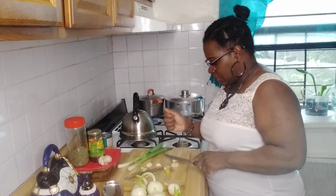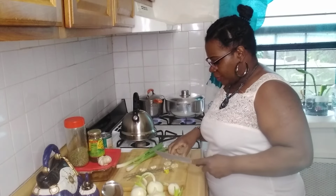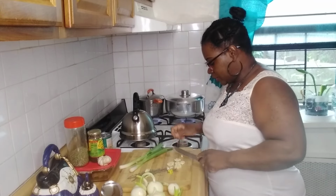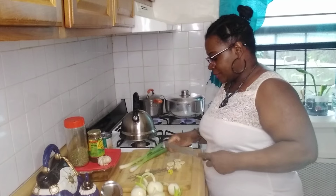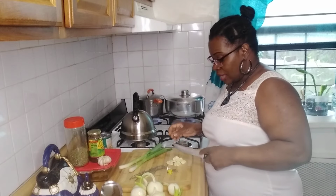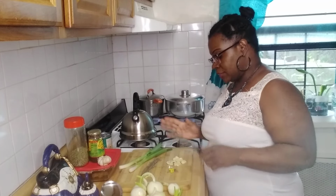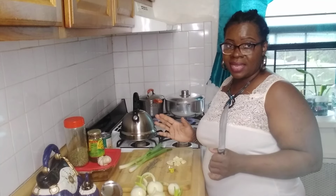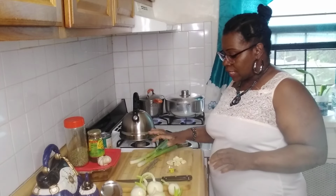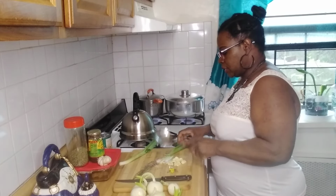So crack the garlic like so. You have to knock it, because when me press down pan, me no see it crack. Well, that one crack because it's small. Yes, honey. Anyway, so I have garlic. I have a Maggi cube right here. Some might come out of the pot because I did mash it up because it's kind of hard. So I did use a spoon and mash it up. So I have garlic, scallion, thyme, and a Maggi cube. So just mash the scallion.